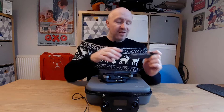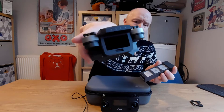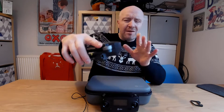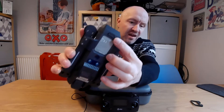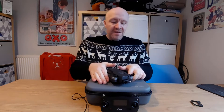First thing we're going to do is take off the foam sleeve. With the battery, the button is on the bottom. You can see the back of the drone - just put the battery in and push until it clicks. Sometimes you might get a battery that doesn't click, so just press the button on the bottom and push it in. It should be nice and secure - just test it. Battery's in, that's part one done.